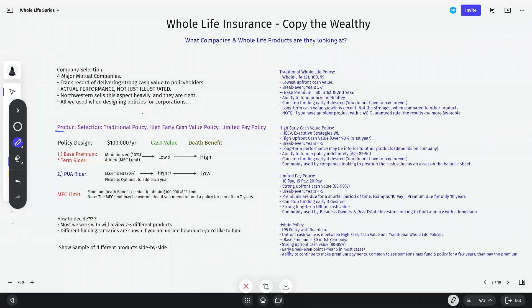Next we've got products. There are a lot of policy options, and we've got 3 main categories: traditional whole life insurance policies, high early cash value life insurance policies, and limited pay policies. Here's the big thing — regardless of the product you select, the policy design is the most important piece. It doesn't matter what type of policy you pick; we can design them all the same or very similarly. Some companies have unique limitations, like Guardian's 10-pay product where we can only illustrate a maximum of 5 times the base premium in PUAs, whereas other products allow 10x.